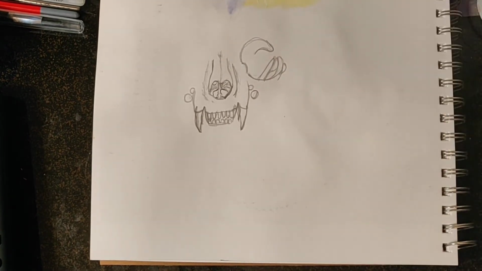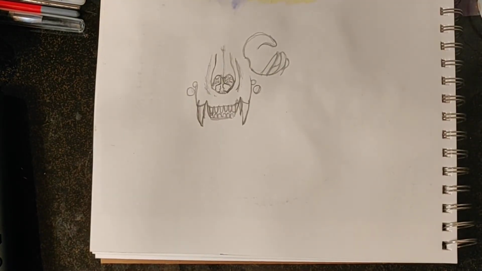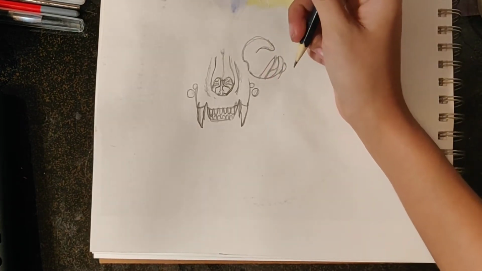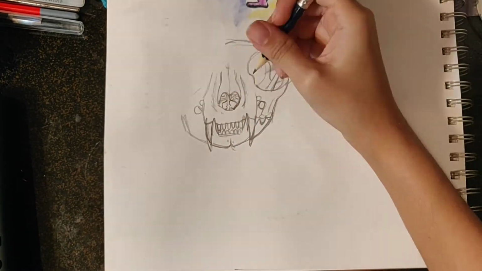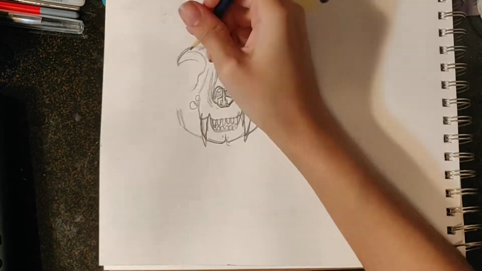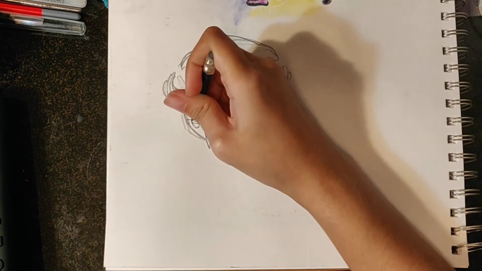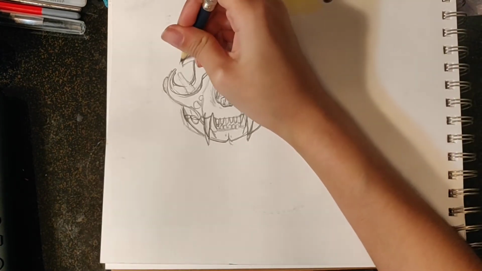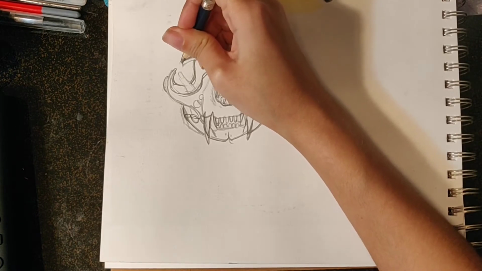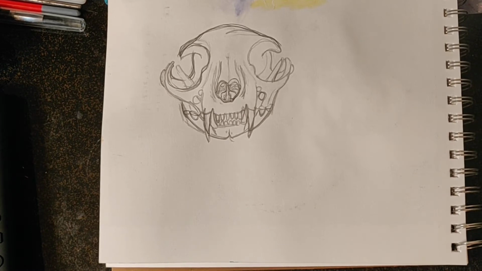Just so you know, I am using a reference. I don't just know what a cat's skull looks like off the top of my head. That would be weird. Not bad. Give me a picture reference and I can kind of draw something. Woo! I should draw real life things. Sometimes I forget that I can, you know?